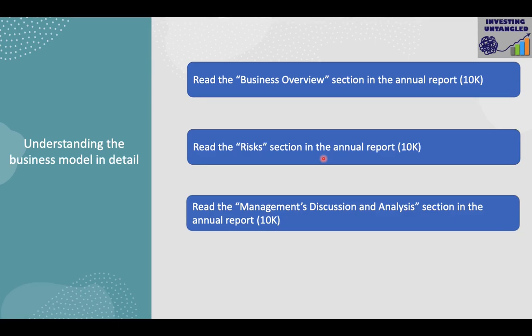to understand what kind of risks the company has. And finally, I read the management's discussion and analysis part, where the management discusses what kind of financial situation the company is in, and they give you guidance on how the future looks in the next year and the year after, what kind of growth they're expecting, what kind of competition they have, and how they will outpace their competition, etc. This is also a very important section to get an overview of the whole business and how the management is working to operate it.